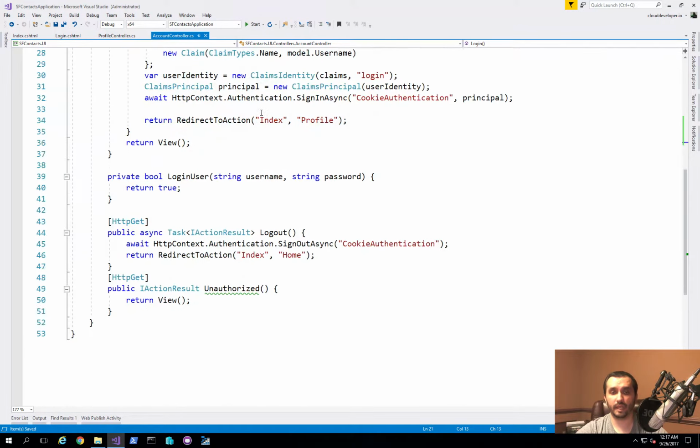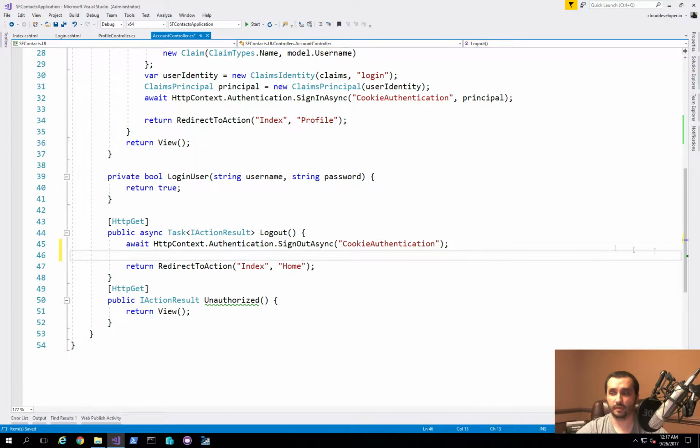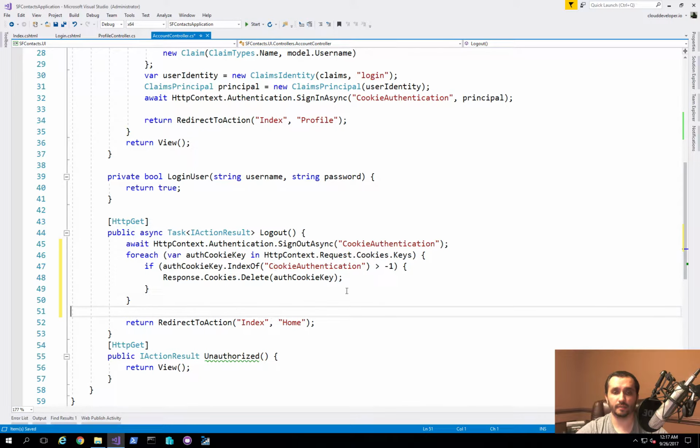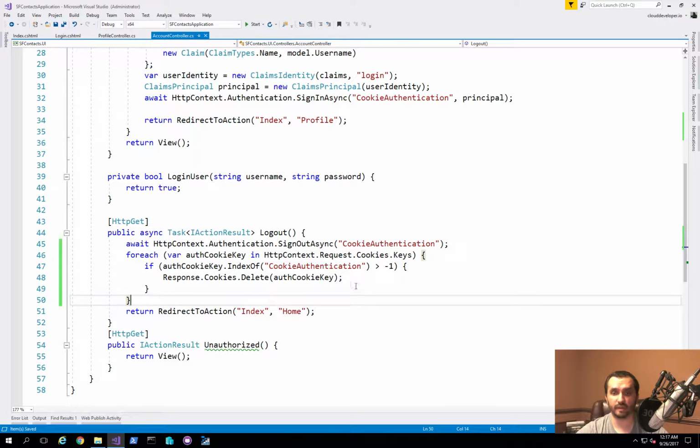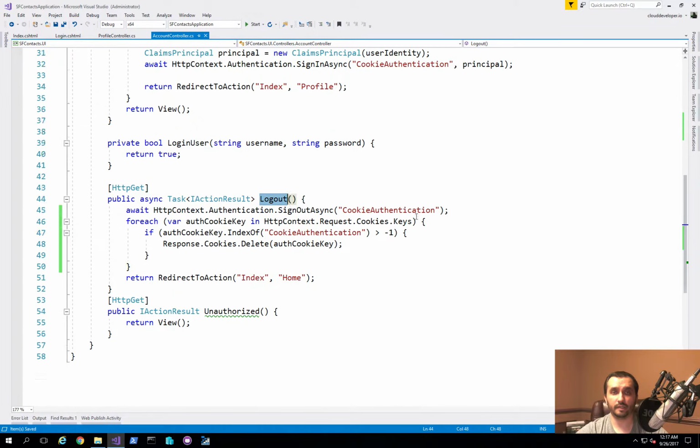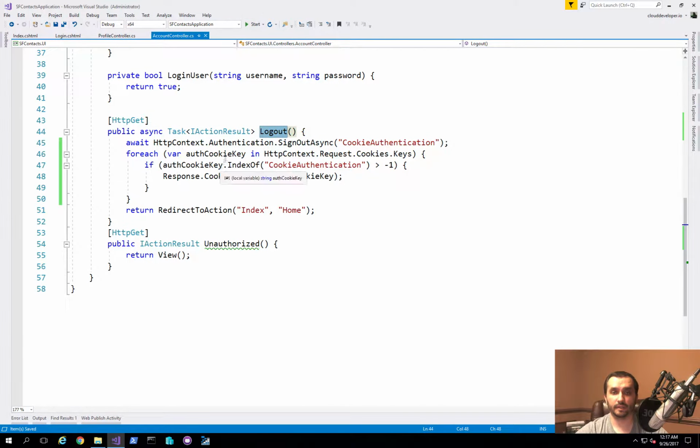Now, one thing that we're going to add actually here is inside of our logout method, we're going to actually try to clear some cookies. And I'll show you later the issue that I am actually discovering inside of Service Fabric. So in here, in the logout action, we're actually going through a list of cookies that we have in the request. And then we're checking to see, do we have any cookies that actually have this cookie authentication string inside of it?